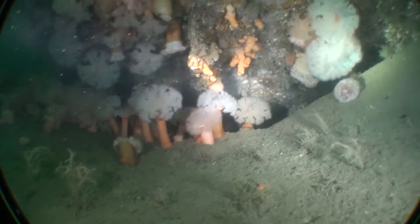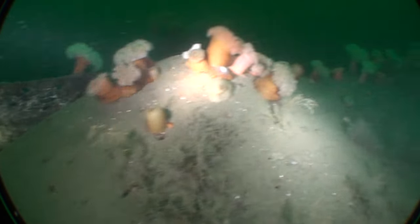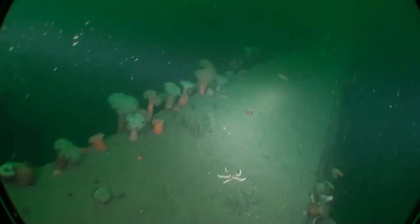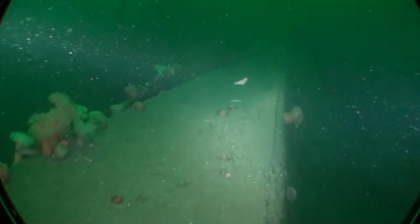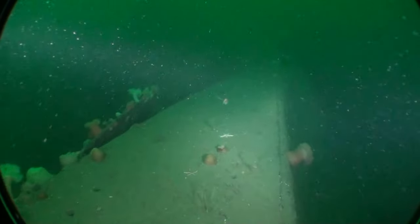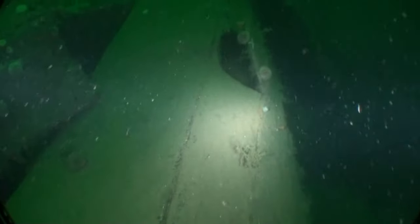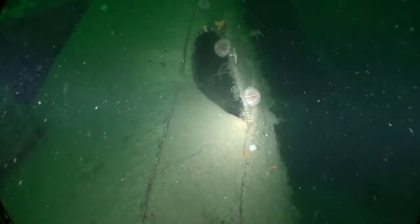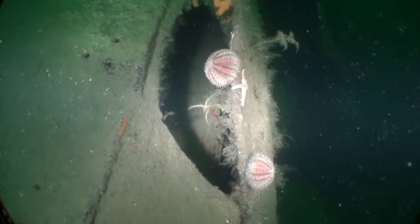And now we're heading across a relatively blasted area towards the keel of the ship. As we swam down the keel I noticed what I thought was an open hatch. It seems an unusual place to find an open hatch and I wonder if it's got anything to do with the scuttling of the ship.